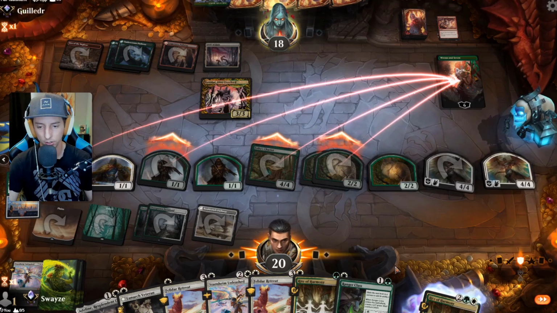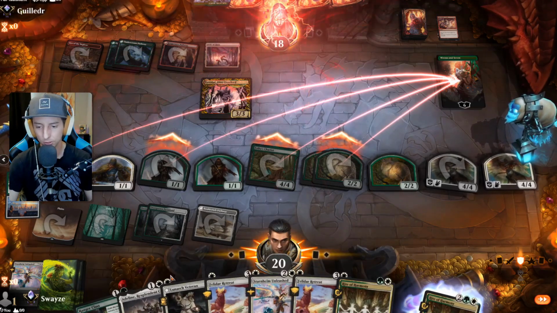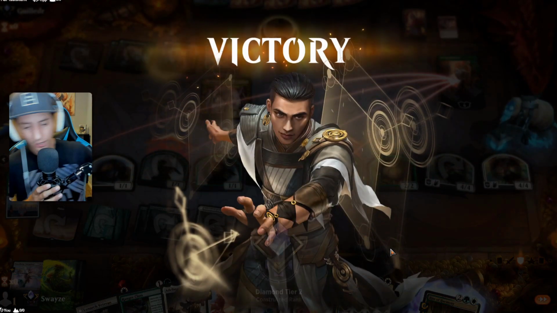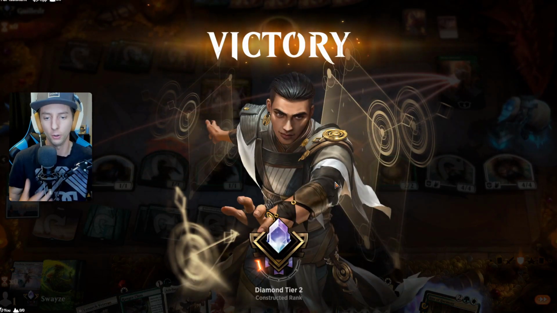Copied the Angel, got another card draw thanks to the Rite of Harmony. You guys see how much card draw? Like, do you see how much card draw this deck generates with just one Rite of Harmony? Jeez, man, that's so busted. If the curve goes right, it's so good.